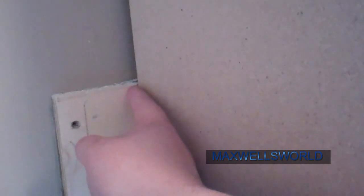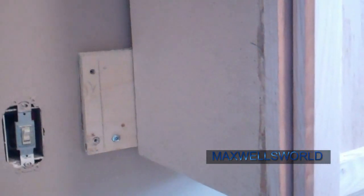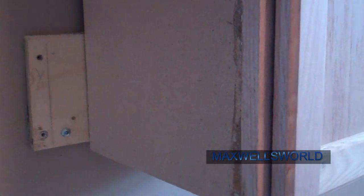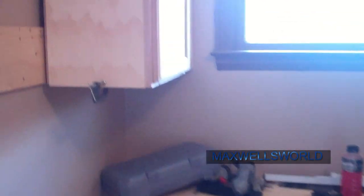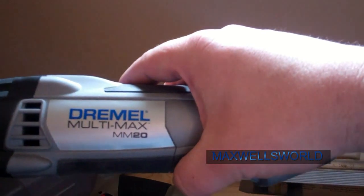Now, one of the problems I've run into, with the change of plans per se, is I've got to cut along here, and on top and bottom as well, to remove the strapping, because that's what was going to hold the gable end in, as well as a few more braces. The only trouble is I glued those on, so they're not going to come off without a fight. But luckily I have the handy dandy Dremel Multi-Max here, model number MM20.